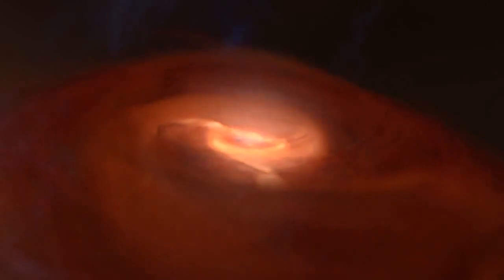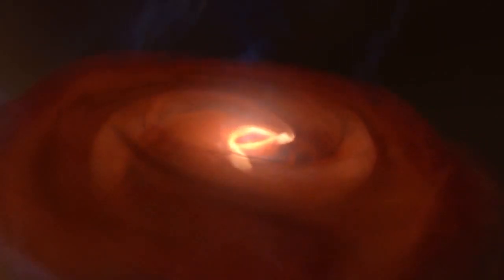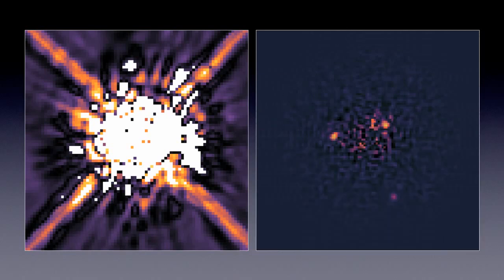And Webb's vision is going to take us even farther than that, to individual planets beyond our solar system. This isn't one of Hubble's most dazzling images, but it is an important one. Several planets are orbiting around this star, but their light is lost in the bright glare of their Sun. If we can remove the star's light, we can see the planets, these bright dots you see here.